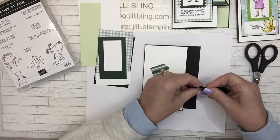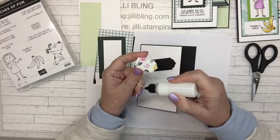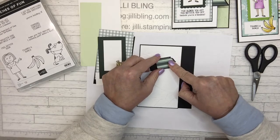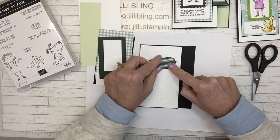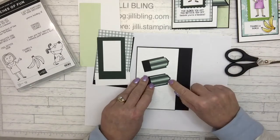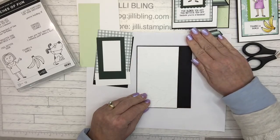Okay, so these pieces, I will put liquid glue on here. This is that cute pansy paper. I love that. And then just line up the center and make sure that it's lined up with the size of your other ones. I just glanced over there just to check. And if it isn't exactly perfect, like I could see that this point is a little bit higher than the black point, in the end it'll be fine. But I was checking to see how much black I have here. It's similar. Ooh, that's kind of handsome looking there. Okay, so we'll do that in a minute.